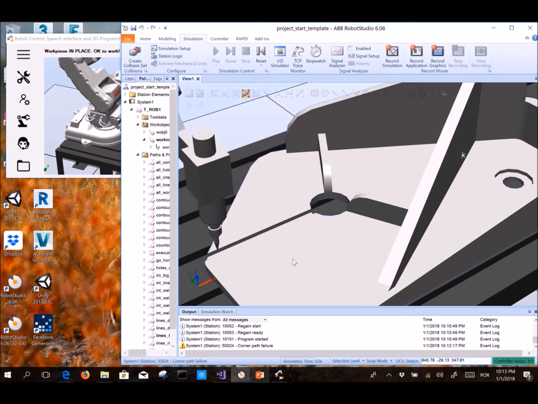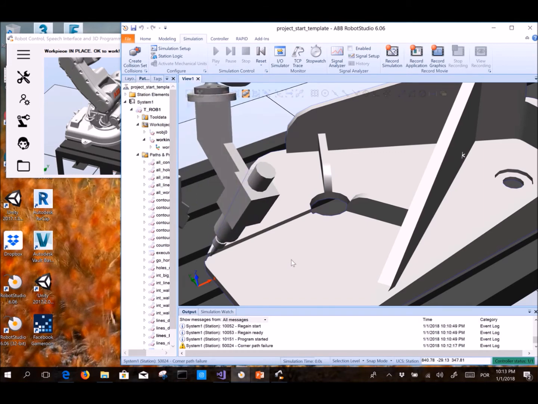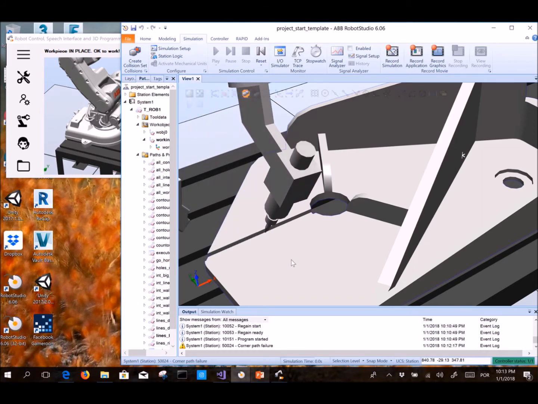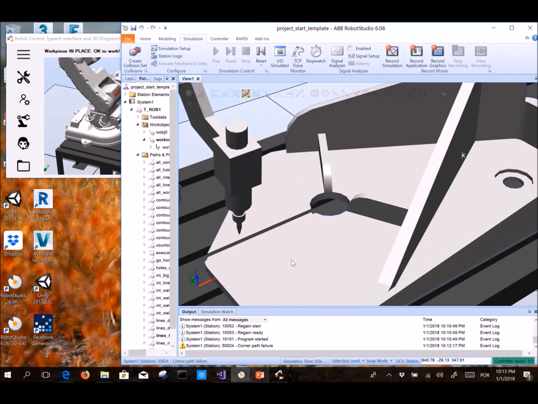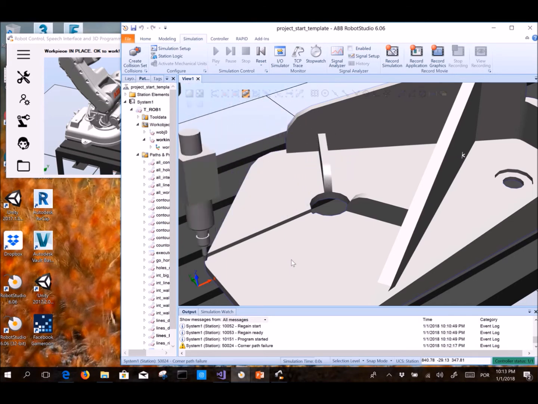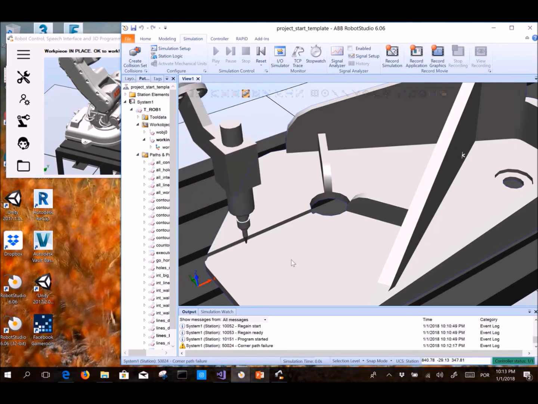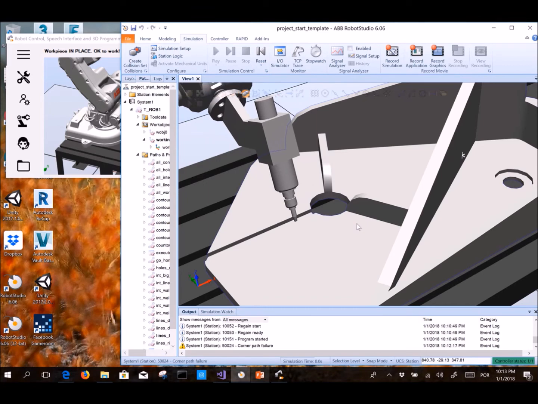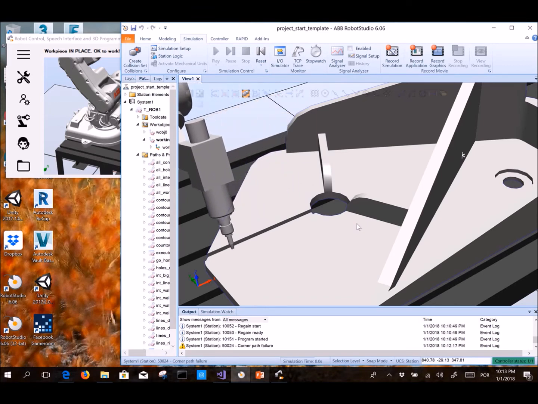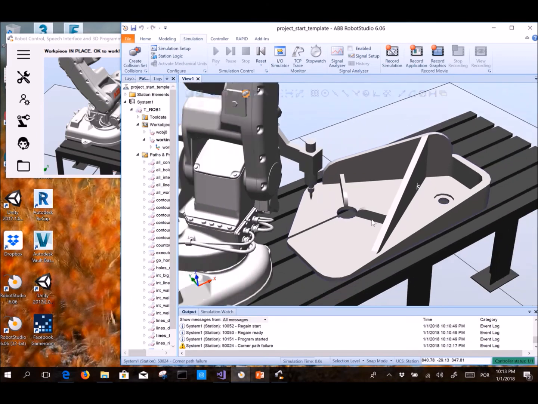In contact, and then that small interval there, and then in contact again, and it will finish eventually in a few seconds. Okay, finishing and going home.